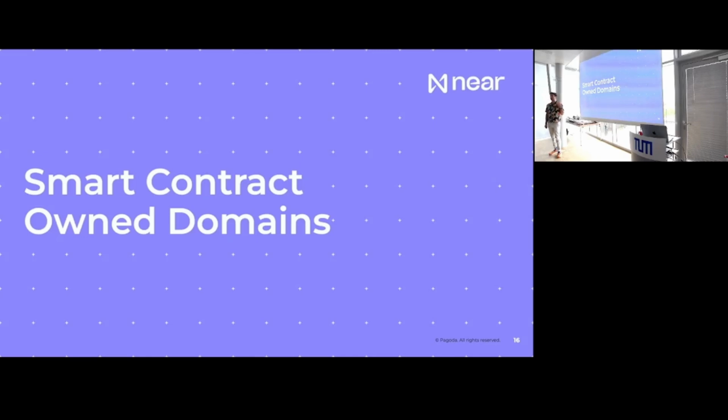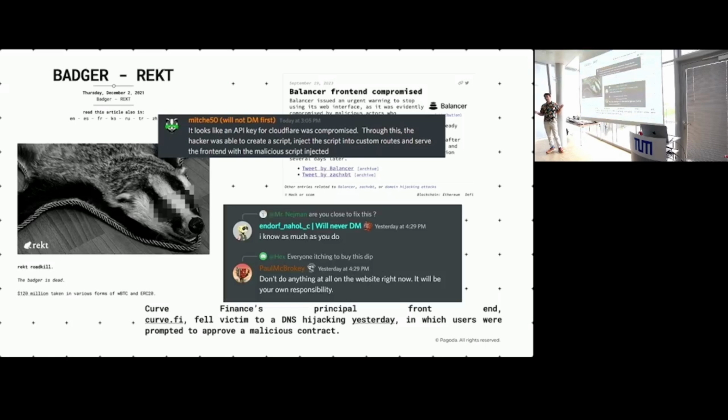People spend a lot of time making their smart contracts decentralized and secure. They audit them. They have these beautiful governance systems. And then someone loses the keys to their Cloudflare account and everyone gets rolled. Every year, there's about $1 billion worth of hacks which are just due to someone losing control of the front end, which is really nasty. And the other side of this is that generally, front ends and back ends of applications are incredibly tightly paired. So whoever controls the front end has a great deal to say about what happens on the back end, which takes away that notion of decentralization.